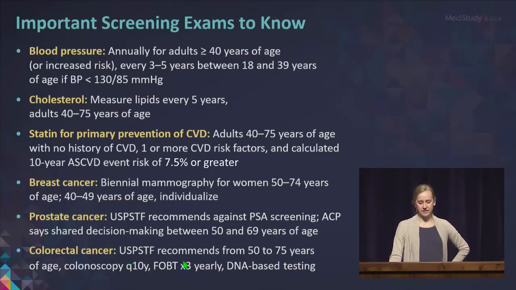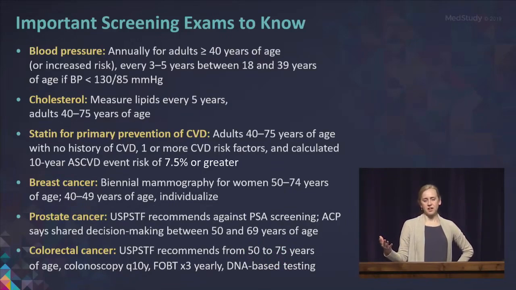For colorectal screening, we screen from 50 to 75. And the reason we stop at 75 here is because most of these screening tests, the benefit starts to decrease as the person's life expectancy goes down, right? So if I put someone through the risk of a colonoscopy, it's okay if I'm removing a bunch of polyps and they're going to live at least 10 years. But once they're going to live less than 10 years, the chance that one of those polyps would have become a problem for them starts going way down. And so at around 10 years of life expectancy is when we're going to stop all of these procedures.